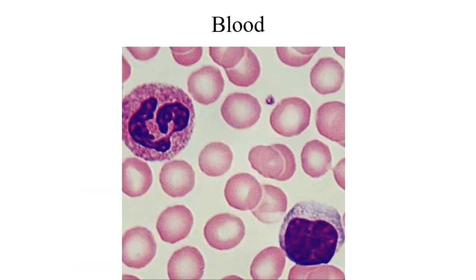With blood, we go back to another one that does not have any fibers visible. It does have a large amount of matrix. And so all of the empty space here is all of the matrix. This is the plasma for the blood. And then we have all the individual cells. And so we've got red blood cells inside there.